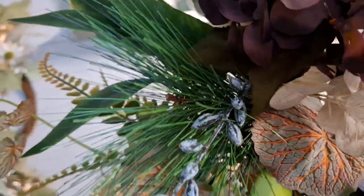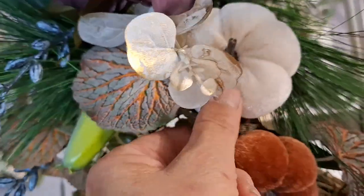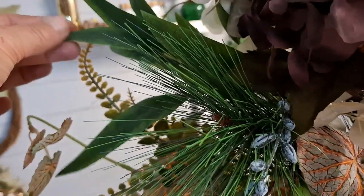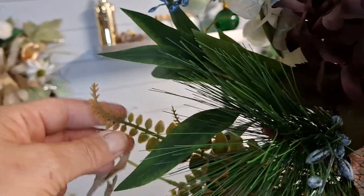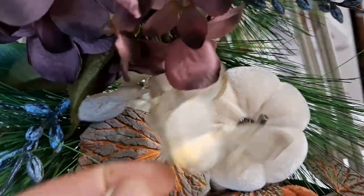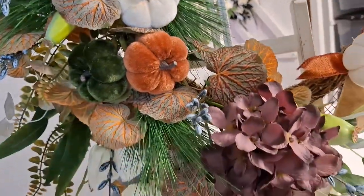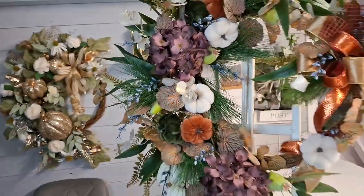Rough with smooth. So the rough textures of your pine needles with the soft textures of your begonia leaves and your pumpkins and things like that. And I always like to say, incorporate spiky leaves like your eucalyptus and your fern with the rounded shaped leaves like your begonia. So do the opposites. Spiky with round, rough with smooth, and you will get a lovely contrast.